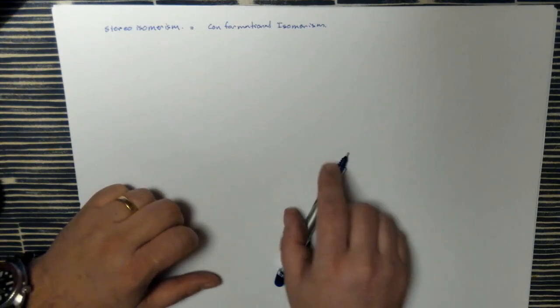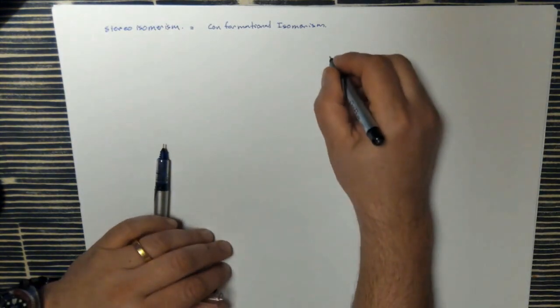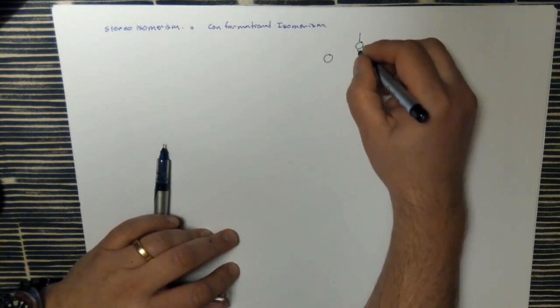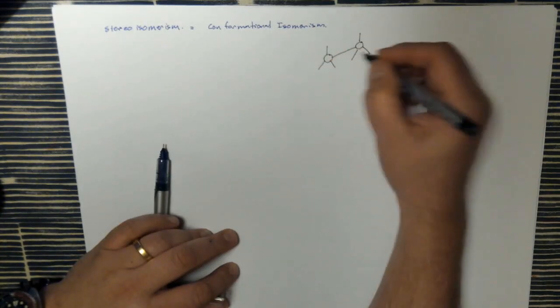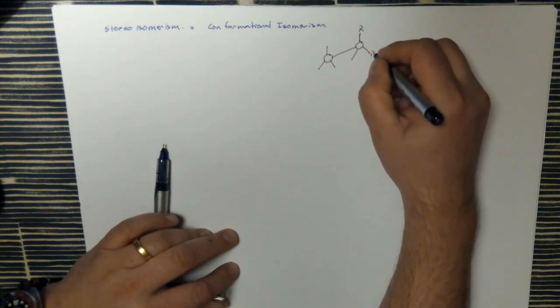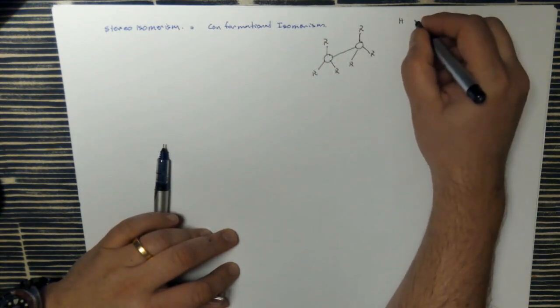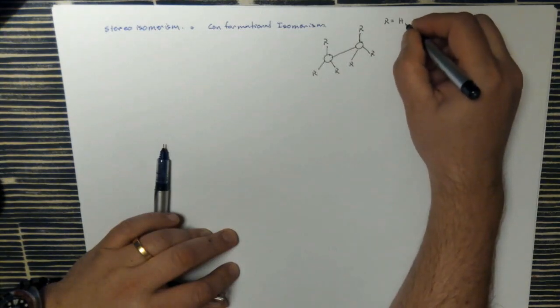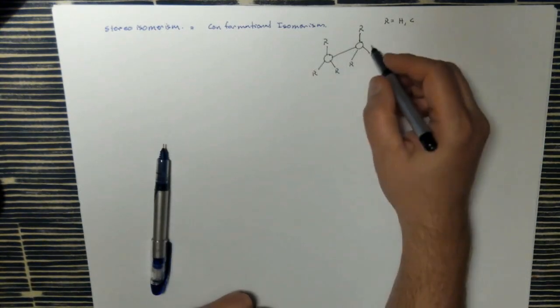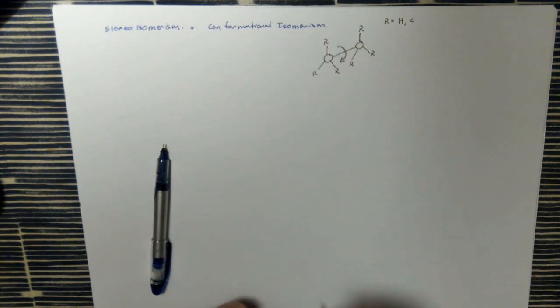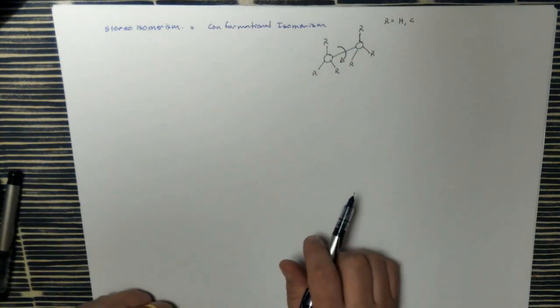So if you have 2 carbons bonded to each other, for example, I can draw them really quickly here. Let's say we have a carbon atom and another carbon atom with their substituent parts. It doesn't matter what their parts are, these little things that are sticking off of here, right? We can just put R groups on there, representing that they can be anything that starts with an H or starts with a C. So one of the aspects of the single bond is that it can rotate freely, or freely with some modification, I should say. We'll get into that just a little bit, but not too much.